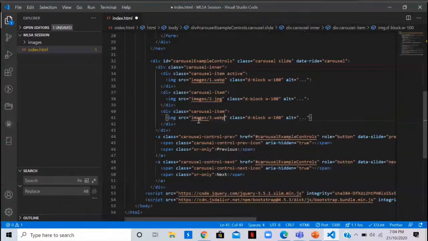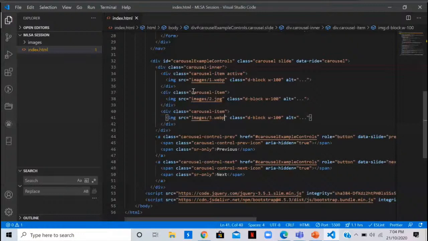I have given three paths of my images to three image tags. Now let's see if our carousel is ready. Yes, it's ready. It's working fine.